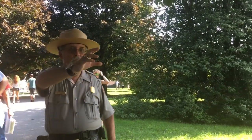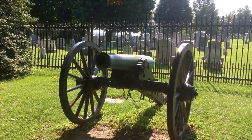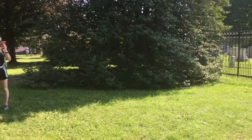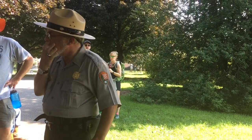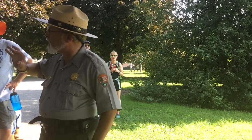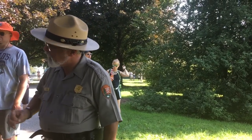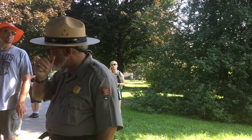Yeah. Now, the guns we're at right now, obviously, are bronze. They are not iron like the rifled guns. Iron guns are traditionally rifled because you can cut those grooves in, you can make them spin like a well-thrown football, and they will be accurate at longer distances. Bronze guns like these are smoothbore, smooth like a drain pipe on the inside, and they will fire the round balls, your traditional round cannonballs like they had all the way back in the Blackbeard days when all you have is solid cast iron projectiles.